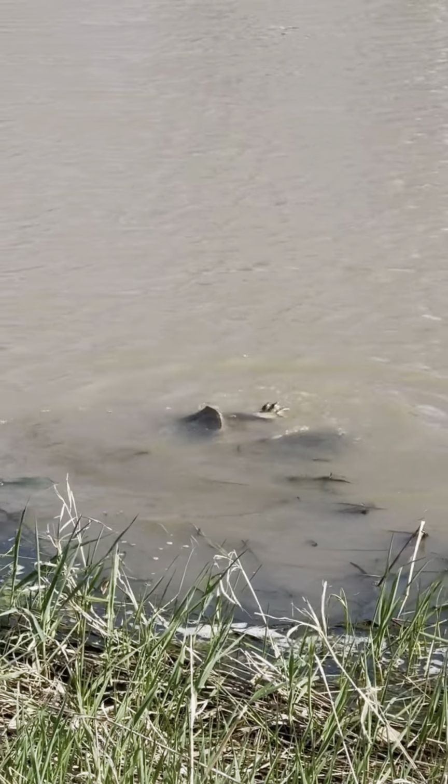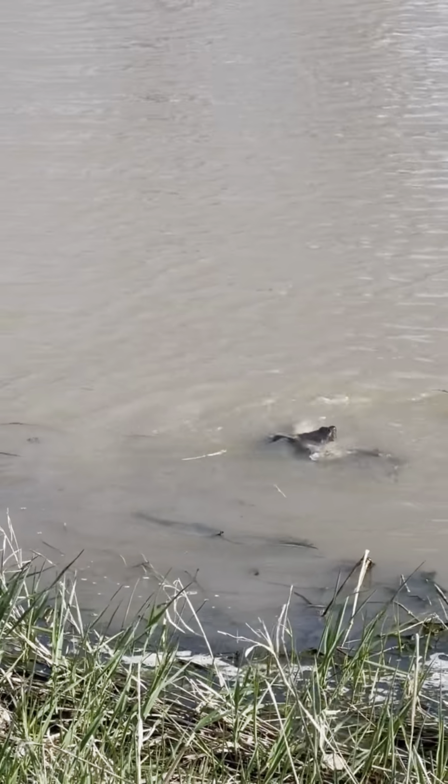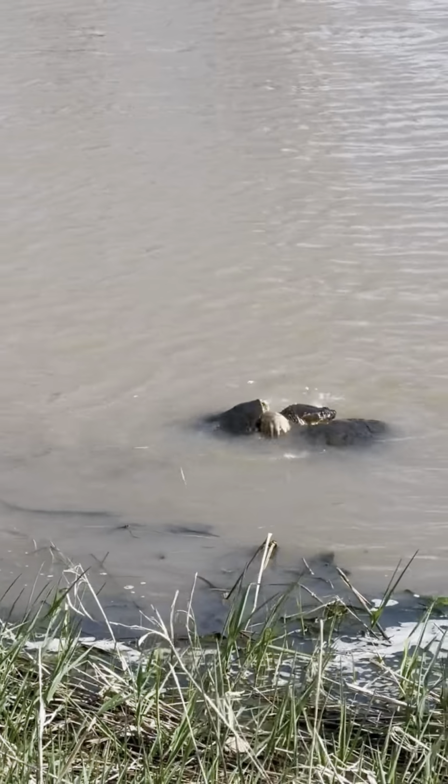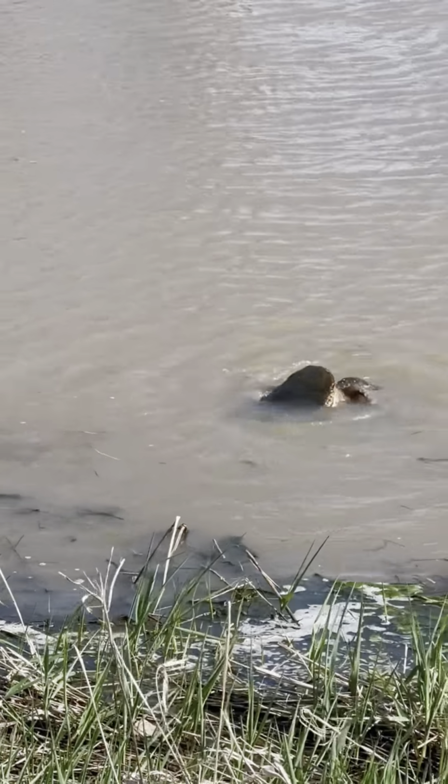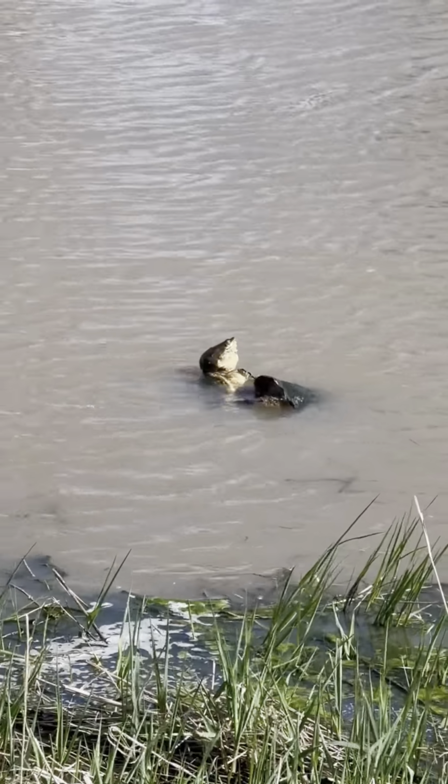Yesterday, the kids and I were enjoying the beautiful 80-some degree April day. And as we went past one of the ponds, we noticed all this splashing and commotion going on down near the bank. So when we went and got a closer look, we realized that it was actually two snapping turtles. Now, at the time, we thought they were fighting, but it turns out they were actually mating, which led to quite an interesting discussion.